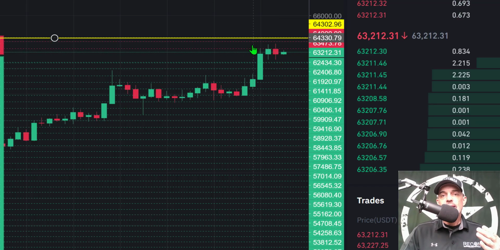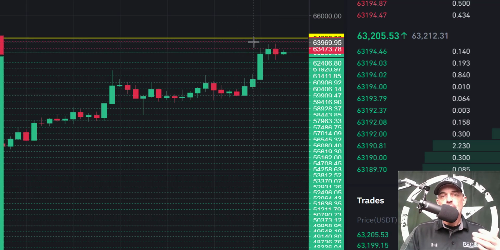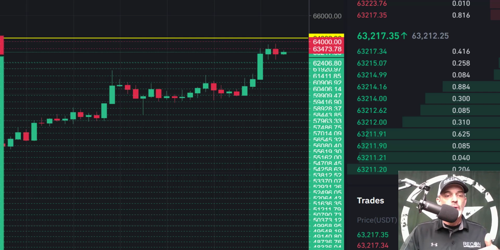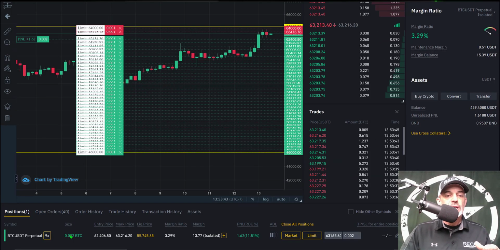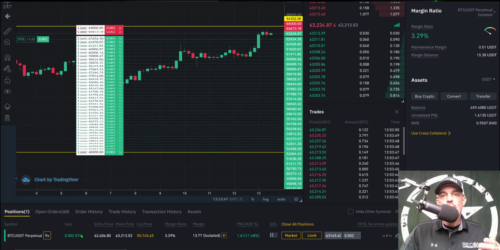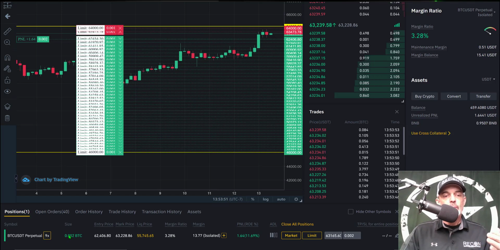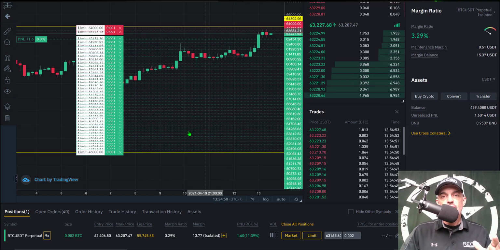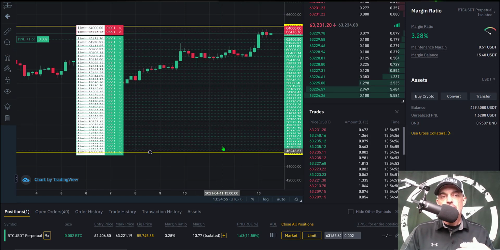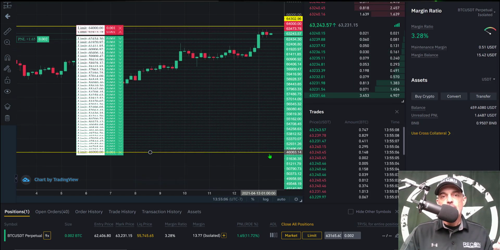And the last two red lines of my grid, which are limit sell orders, correspond to, if you look down here, my last two positions that I hold in BTC. This bot, when deployed, would buy or sell 0.001 BTCs. And the two yellow lines you see on the chart are actually lines that I dropped in from the TradingView tools to mark the top of my grid and the bottom of my grid.